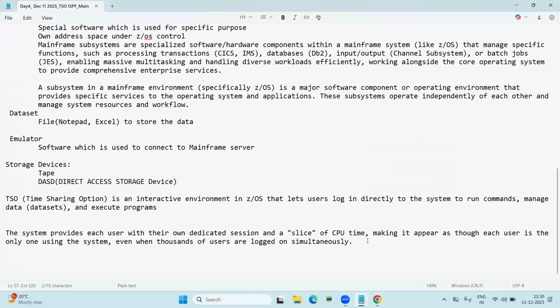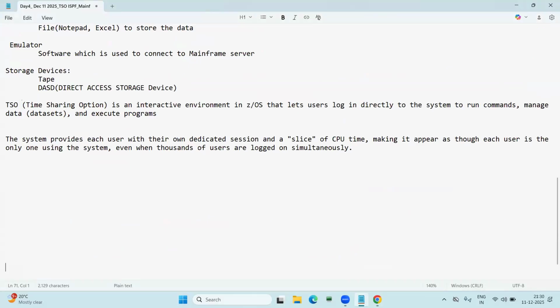Okay, so you can read it meanwhile. I keep talking, right?